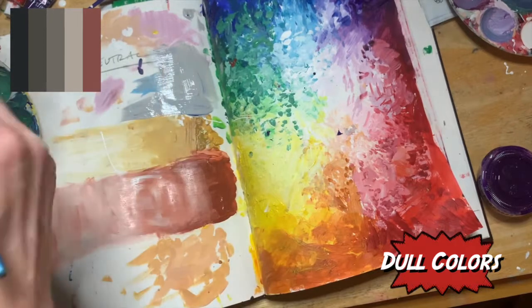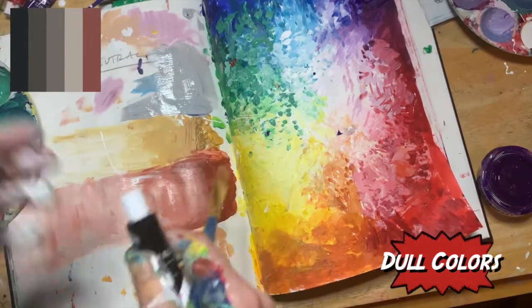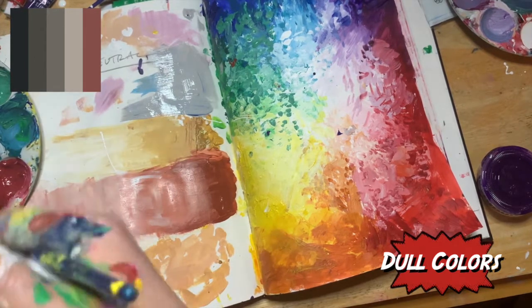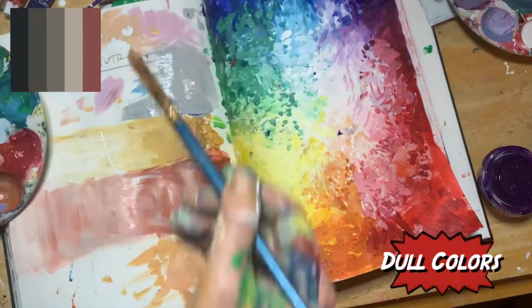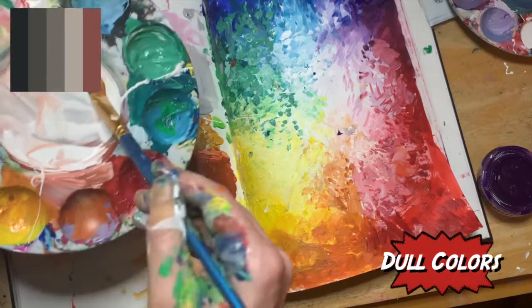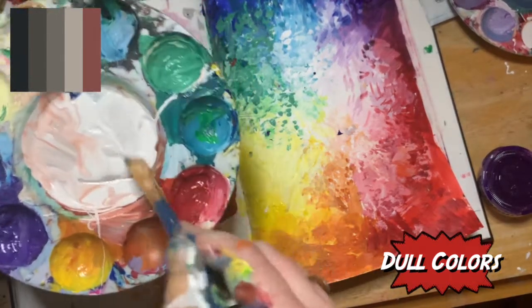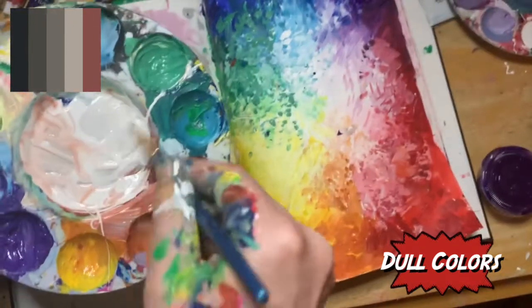So we got the gray. Maybe we can try slowly adding in some black. Here we are, way into this plate. Well, before we do black, because black is so powerful, black at the end. Before we do that, let's finish our value scale with this gray. So I got a lot of white, and it's getting mixed into the gray. It's kind of wandering around.